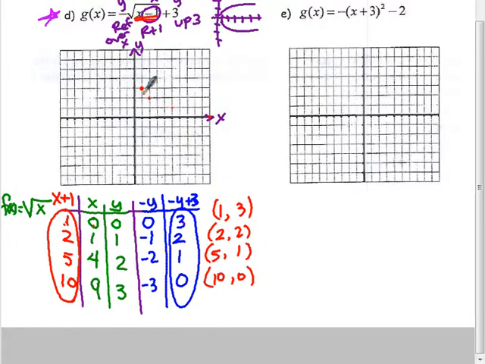So now I want to connect them. Now I have to know what my parent function looks like. Do I put an arrow here? Where does my arrow go? If I don't know what my parent function should look like, then I'm going to have some trouble. So the square root of x, you need to memorize what that shape looks like, or at least be able to create it with those parent values right here. So let's just double check. I took my parent function, which was like right here, and I shifted it up 3, right 1, and it reflected over the x-axis. Looks pretty good. All right, so I'm going to let you do the other 4, and you can check your answers at the end of the video.